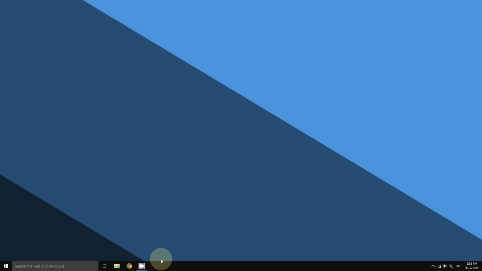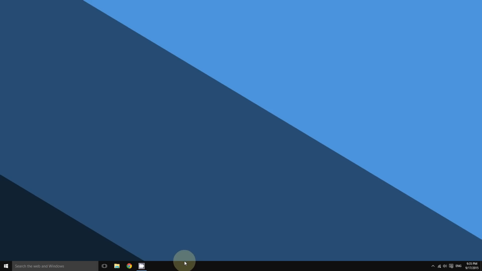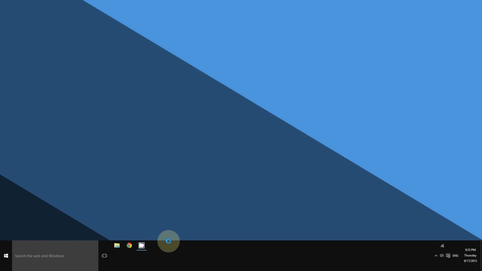Place the cursor between the desktop and the taskbar. Let me show you. So you're going to place the cursor right here between the desktop and the taskbar. And if you do this, you will notice that the cursor becomes an arrow with two sides. And so if you click and hold, and you go up, as you can see, the taskbar gets bigger, and you go down, the taskbar gets smaller.